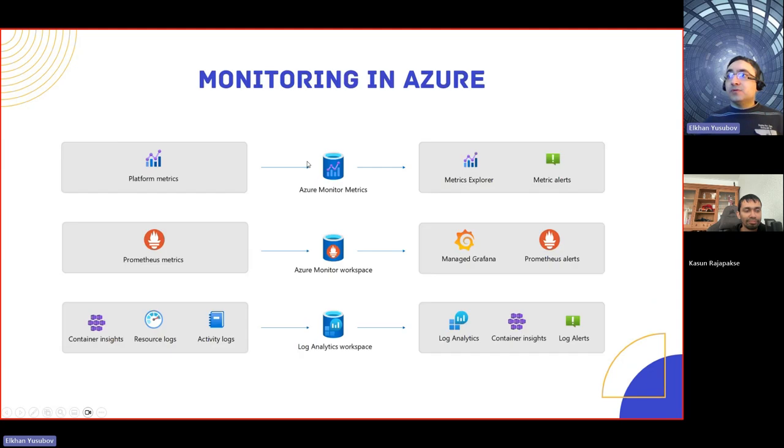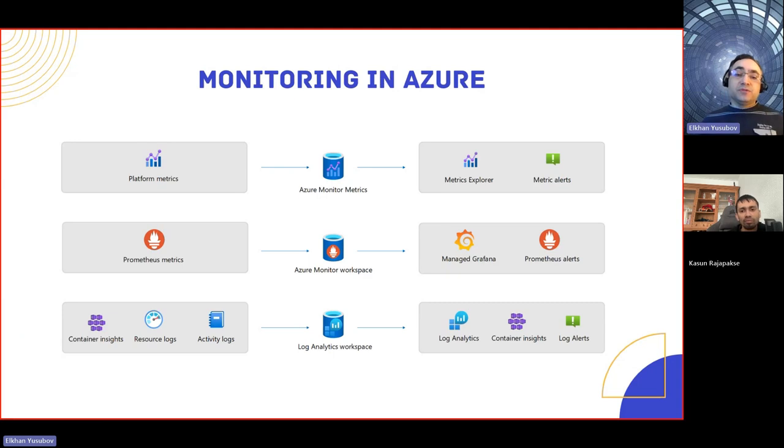That said, now let's look at overall monitoring in Azure, what you have currently and what you can use. This is a great diagram of certain services that you already saw and mentioned. First of all, platform metrics. Those get gathered and are readily available in Azure Monitor for you. You can look into them. They do get aggregated there.